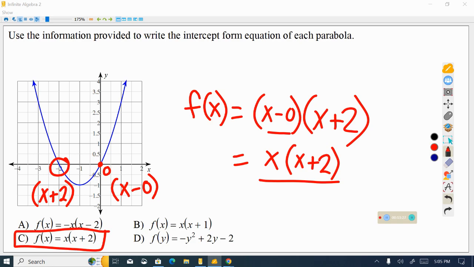Okay, we could also see that we knew we had to change this negative 2 into a positive 2. This one has a negative 2, and it even has a negative leading coefficient. So we know that this one would give us a sad face graph. So I know it can't be this one. Okay, this one would not be the answer either, because our graph doesn't have a y-intercept of negative 1. Since our graph isn't crossing at negative 1, I know I'm not changing to a positive 1, so this can't be the answer either. And then for D, we also wouldn't have that.